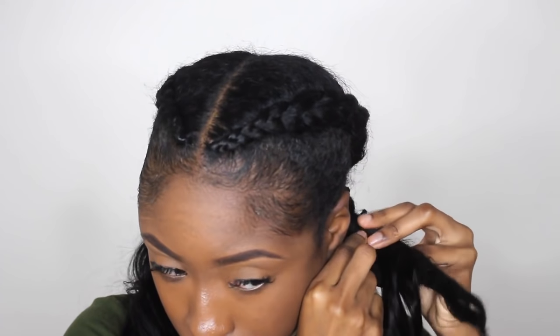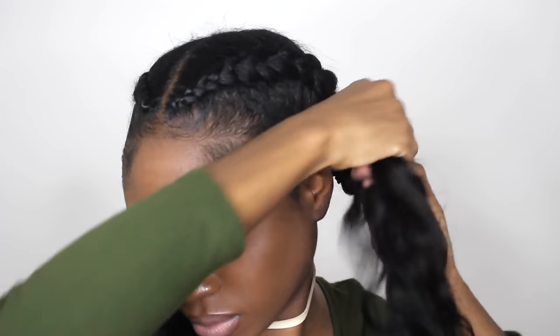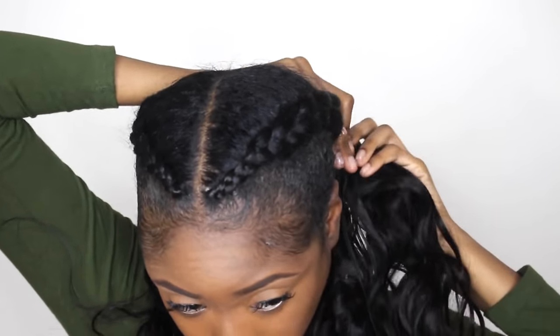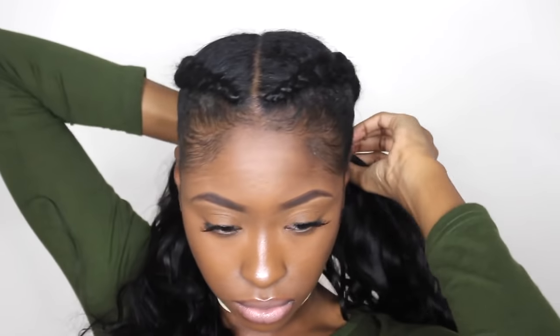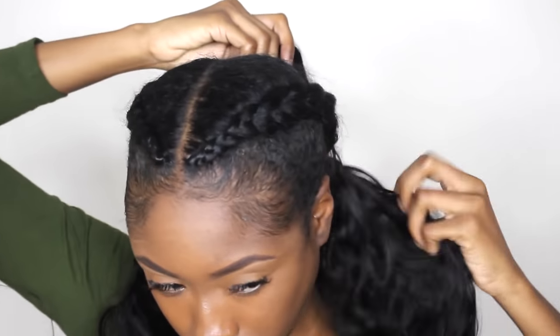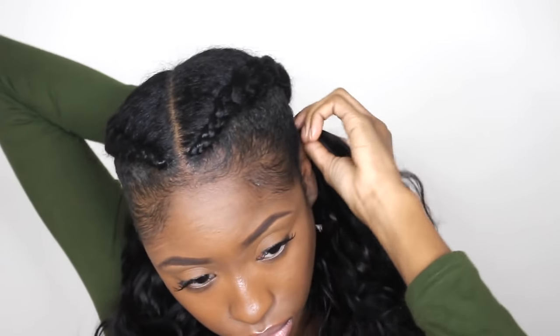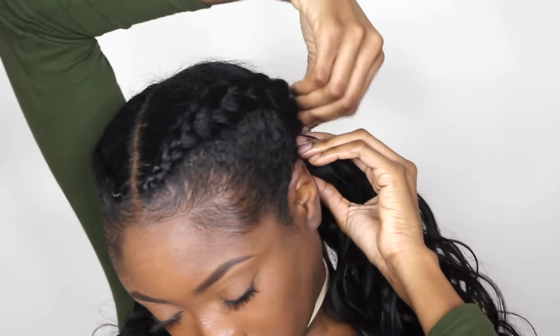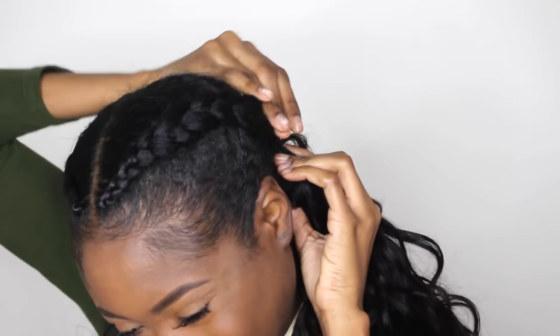I'm going to take the black Brazilian body wave hair and start pinning at the bottom. This is to guarantee you get a skinny ponytail at the root — you don't want a super thick ponytail on the braid, so you're going to start wrapping it upwards. We don't have to use any glue on this whole process. Just wrap it up and put a few bobby pins or hair pins on the actual braid and it's going to be secure. To complete this whole hairstyle, I only used about two bags of hair — 16 inch. I really didn't have to use the whole thing because I wanted it to still look thin at the base of the ponytail. The hair is going to look volumized once you curl it.